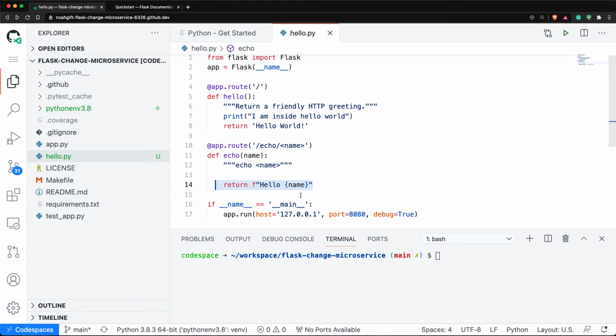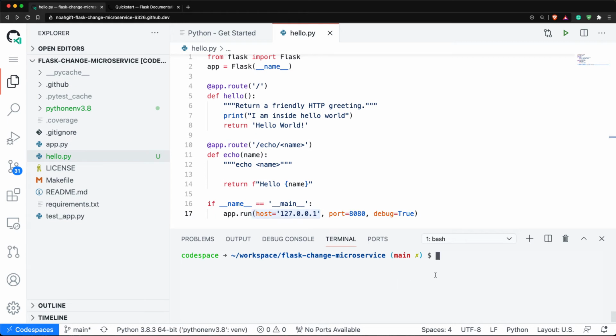The only other thing that's important to know about is this last block here, line 16 and line 17. I say if __name__ equals __main__, and this is a shortcut that tells your Python code if it's run as a script, here's some things to do. So inside I say app, right? So this goes back to this line 2, and I tell it to run on port 8080 on 127.0.0.1, which is the localhost. And then I also have debugging set up.